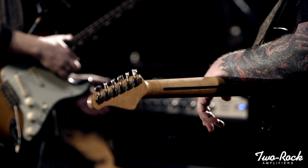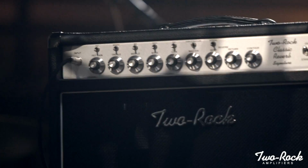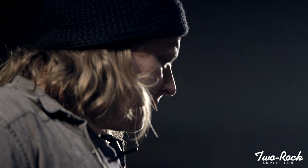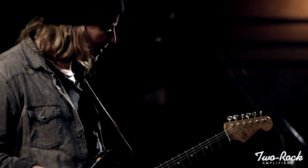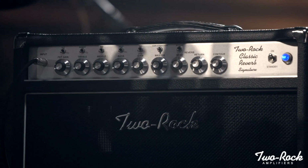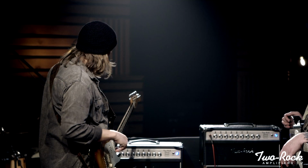But other than that, it's like an evolution of what I've been using with 2 Rock. I used the old Classic Reverbs for years, and this has more overall vintage voice to it. It's the most vintage sounding, which I like, coming from playing Super Reverbs for years. And you're going through a 410. 410 cab, and this is pine now as well. Right. Now with Bill and Mac and Eli, they've taken what I liked about 2 Rock anyway and leaned it further back towards where I came from. So it fits perfectly, really.